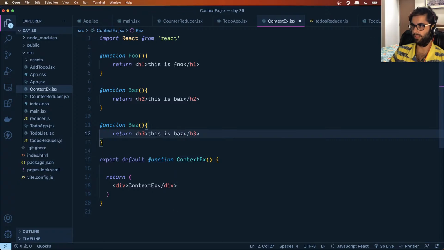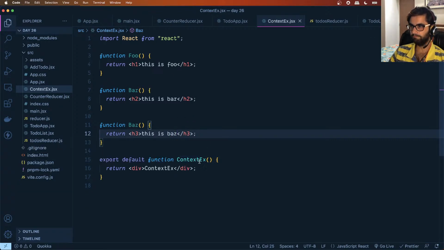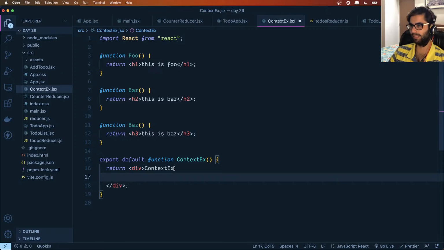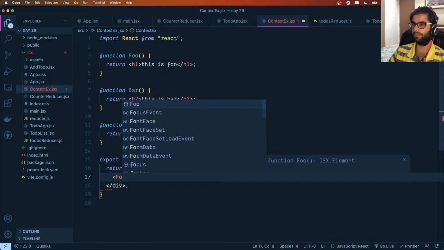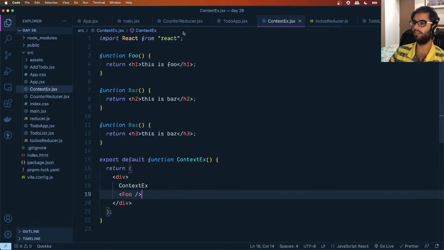Okay, and what we will do over here is this is our main component. This has the Foo component inside it.